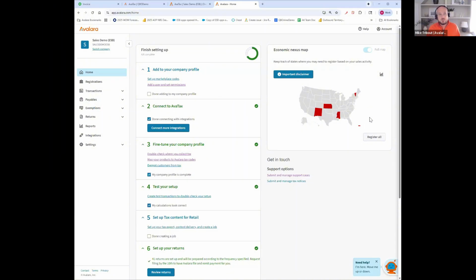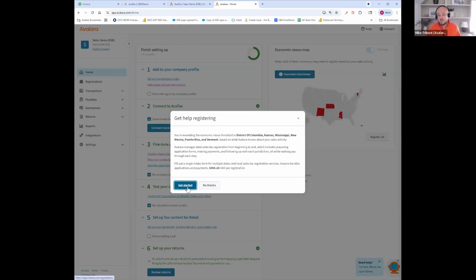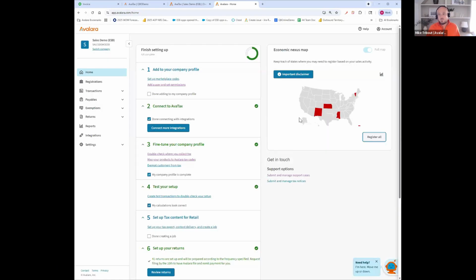Now, how do you get registered? Well, Avalara can do that all right here. So you can register in particular states, you hit get started, and we can start the registration process for you. Essentially what that does is that eliminates you having to go to multiple state Department of Revenues to register in 45 different ways, right? It's one way, one questionnaire, synced to all states' websites. So we kind of have that backdoor into that state for that scenario. And then generally what happens is when that information comes back, as long as we're told what to do, we're going to automate it.